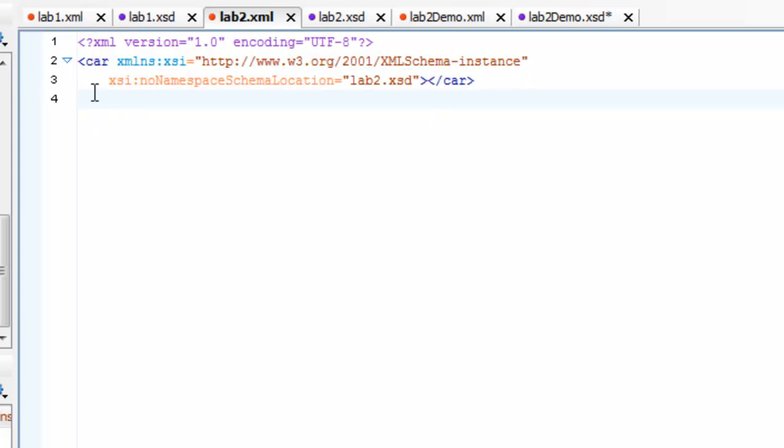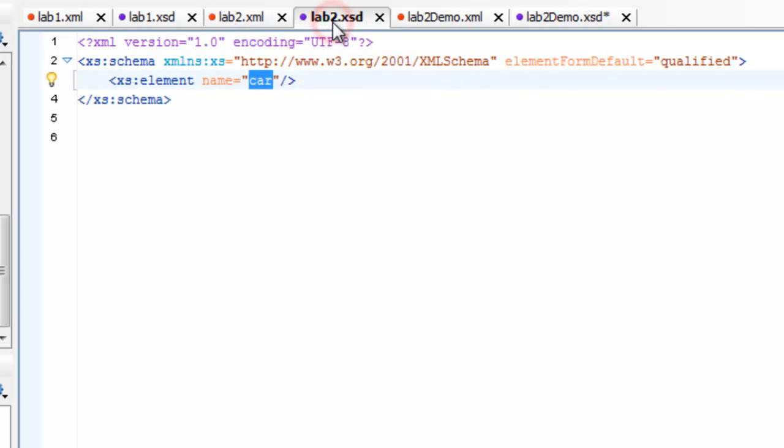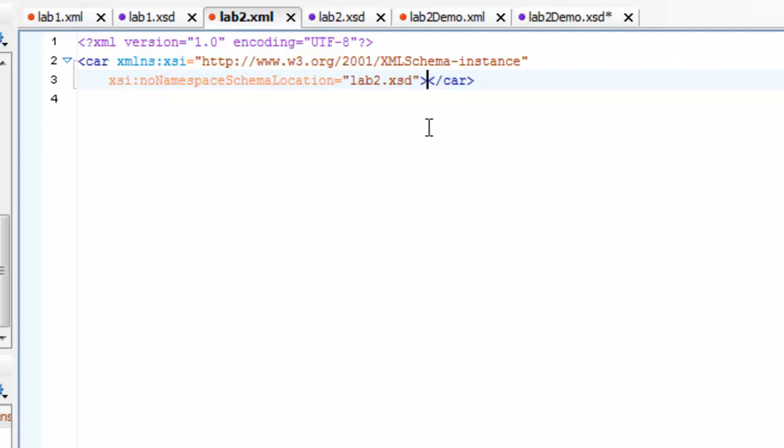So now I have one root element without anything inside it, and that's the rule for the car root element. Alright, now let's say I would like to put some kind of restrictions on the car. So if I go here to lab2.xml and then type Ford, for example, and then save, and then validate, the document is valid, as you can see here.